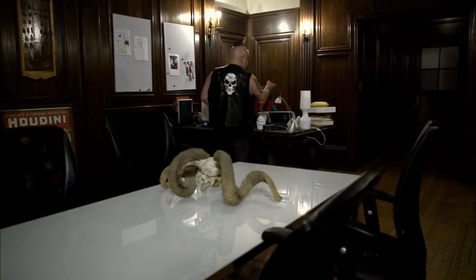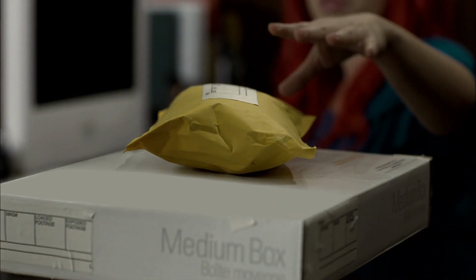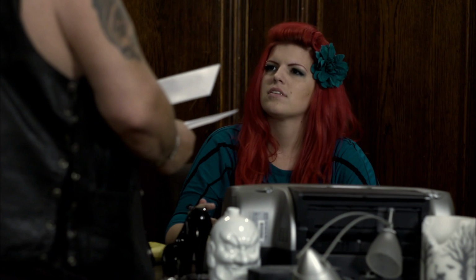Hey, are those packages going out or coming in? No, those are going out. That's the human jawbone and the lead cross from the plague pit. But you know what I do have for you coming in? Incoming checks is always good. Historic jail exhibit check. I think this is one of the Titanic ones. Yeah, it's an exhibit I designed for them.